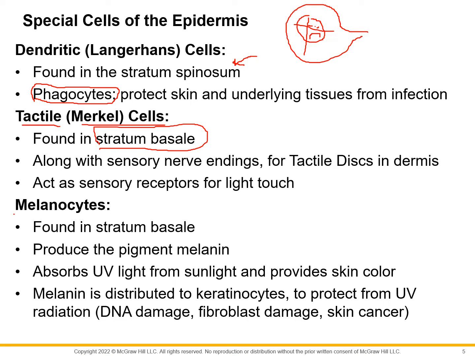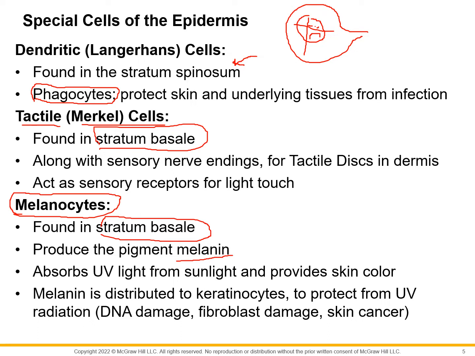And then finally, the star of the show for us are called melanocytes. Again, the cell bodies are found in the stratum basal, and they're going to produce a pigment called melanin, which gives us our skin color. All of us have the same number of melanocytes, through heredity. Different ethnicities that through time lived in certain areas will have melanocytes that are either more active naturally or less active naturally. And for someone who's light skinned, that's someone that's less active naturally.